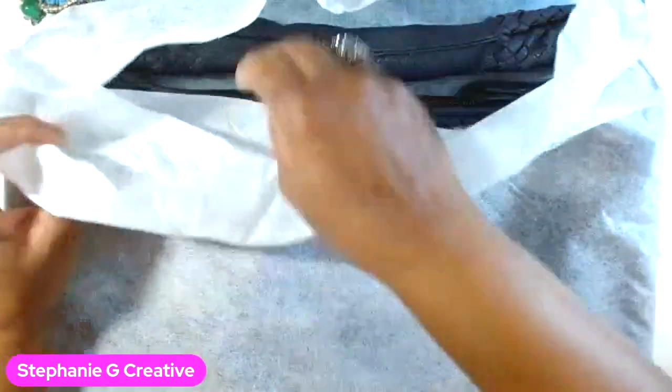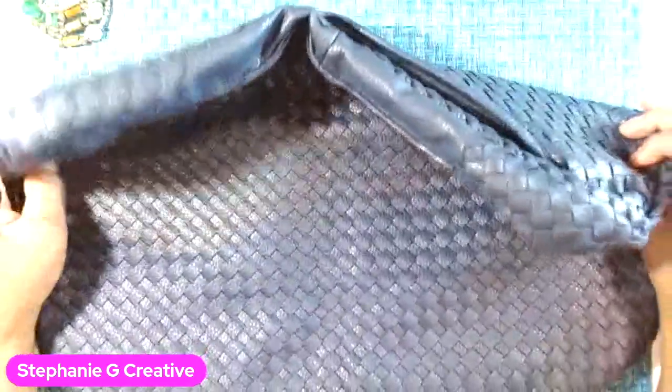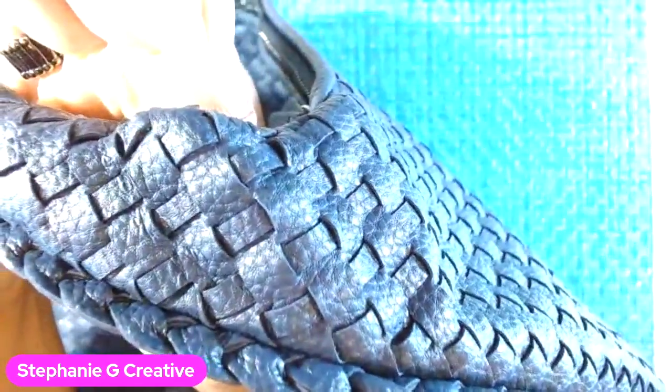Again, the packing and the packaging was done really, really well. Okay. Everything arrived in great condition and it looks amazing. Okay. So let's look at the quality of this, y'all. Wait till you see the quality of this. Look at this bag. This looks like one of those expensive bags you get at a department store. Look at the details on that bag, the stitching. That's beautiful. It's really, really nice.